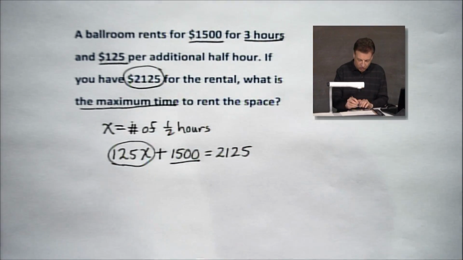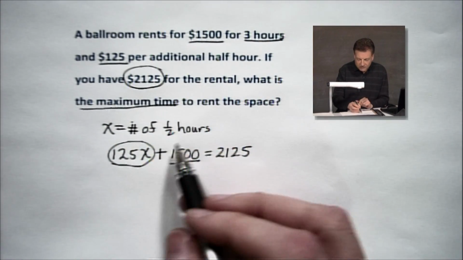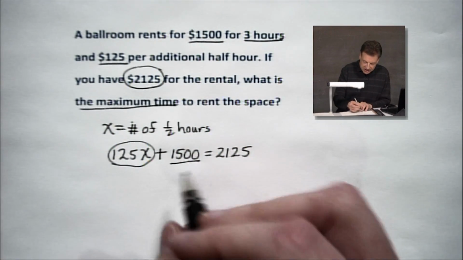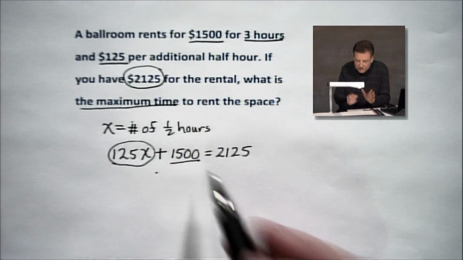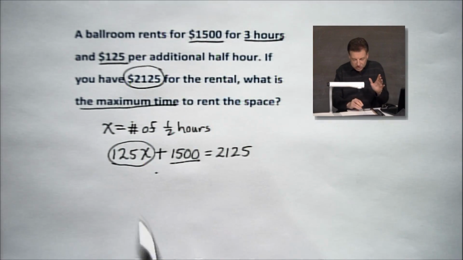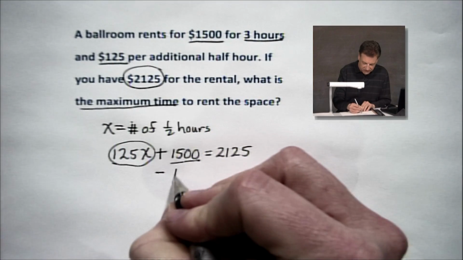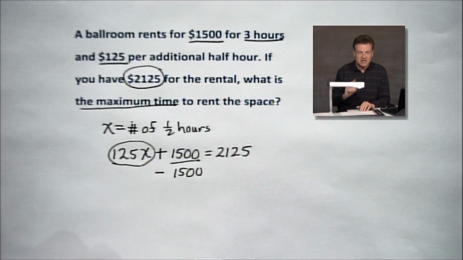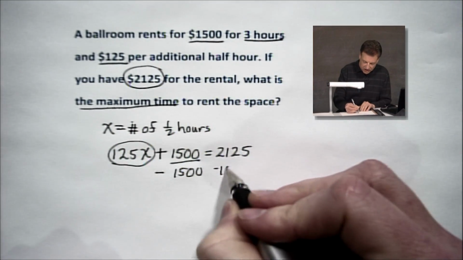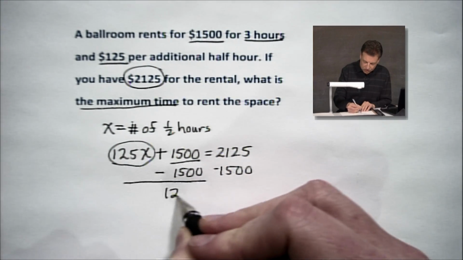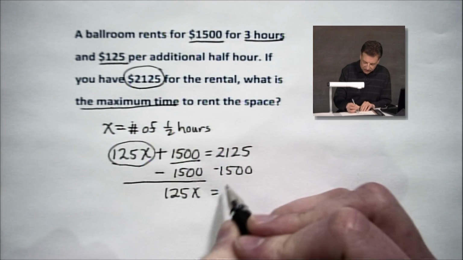Organize it. Just put it in order. But see what you're looking for. We're going to look for half-hour periods, all right? How many of those we need. So let's kick it around here. We want to remove $1,500. We want to remove $125. Let's take care of $1,500 first. So we'll subtract our $1,500 right off the bat, and we're going to subtract it right over here also. And it looks like we've got 125 times this value, X.